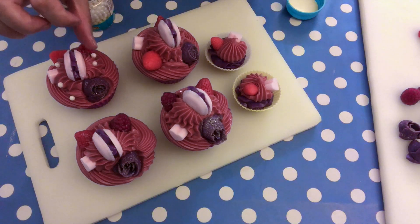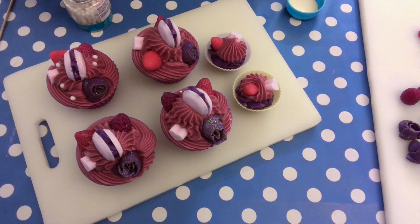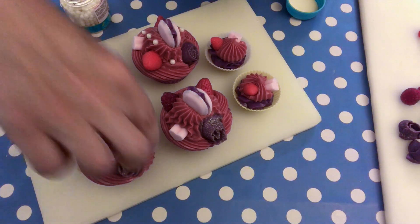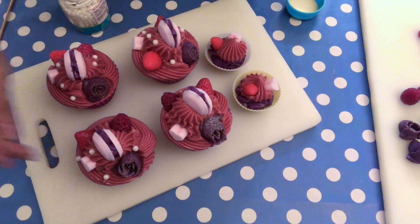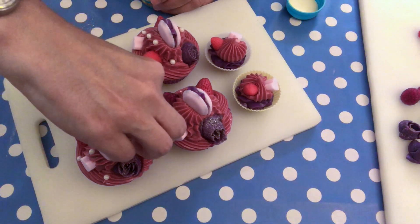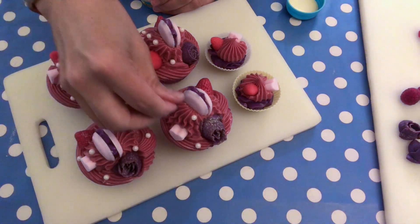I always need to remove my gloves because I feel I can't control the embeds properly. But please be very careful because fresh soap is caustic and burning — you can push embeds in with a stick like this. Do you know the feeling when you're decorating something and you really need to find the break, when you really need to stop? Because you never want to stop, you always want to add more and more. But it's really cool — why not make it really cute and enjoy it and have other people enjoy it as well? It's not something you can find everywhere. It's a handmade decorative soap that some people even keep in the bathroom just as decoration.